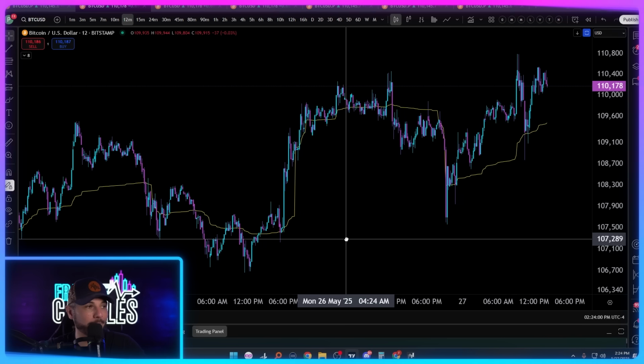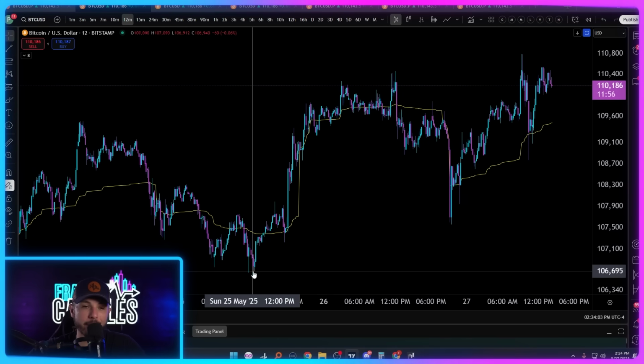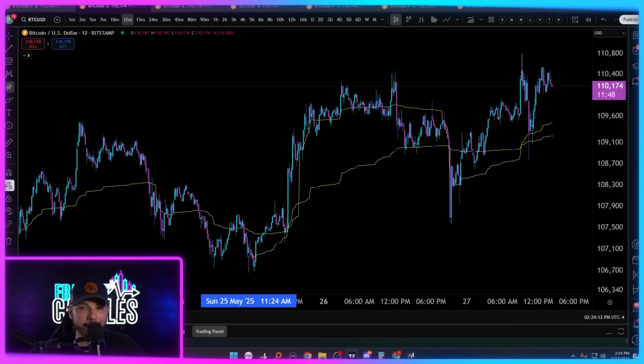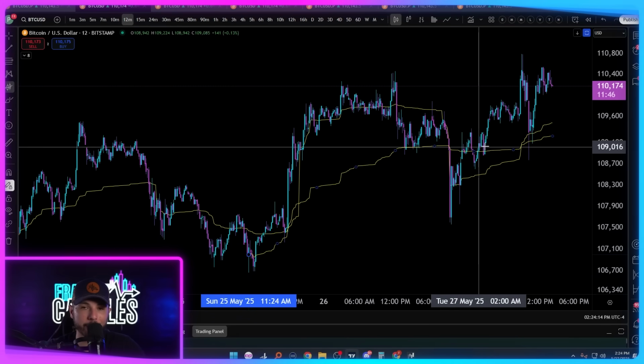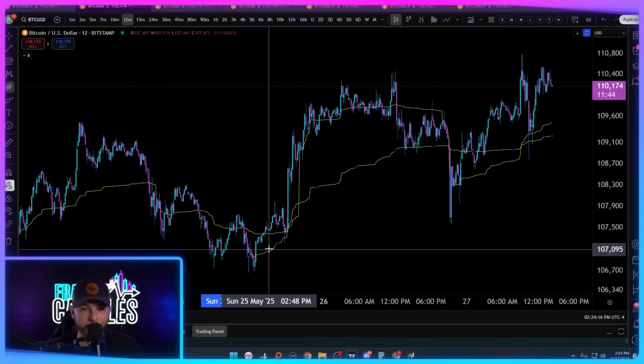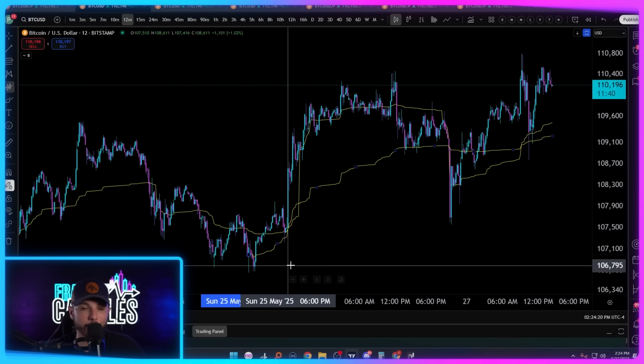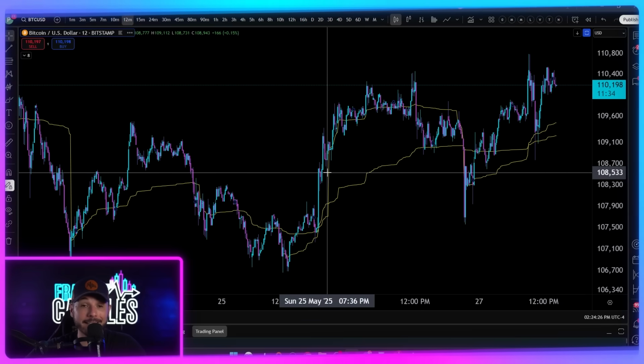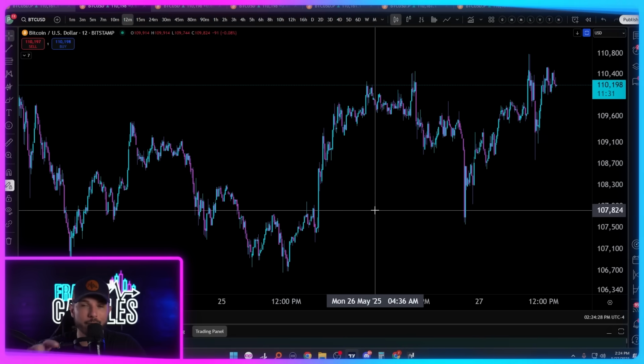So for example, if you wanted to get the volume weighted average price of just these candles to the right of my cursor here, we would go ahead and select the Anchored VWAP, go ahead and click the bottom of that downtrend, and you can see there is a little bit of a difference here, and that is because we're using the Anchored VWAP, taking all these candles into consideration, while the traditional VWAP gets reset at each individual session. But at the end of the day, these are very, very similar tools, just behaving as a dynamic level of support and resistance, again, keeping you on the right side of the trend.